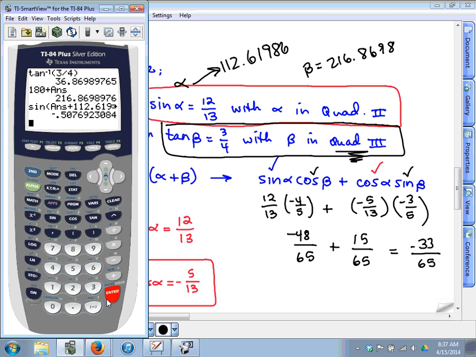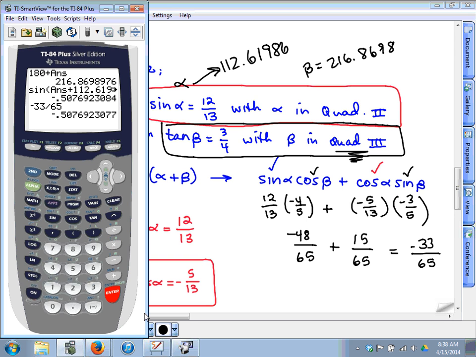What should we now check? Now, you have to keep in mind there needs to be a small room for error because some of these answers were probably rounded, so we might not be exactly on. Let's just double check. Negative 33 divided by 65. Keep your fingers crossed. Doesn't this seem reasonable? Isn't negative 33 divided by 65 roughly negative 1/2? And this is pretty close to that. Pretty close.